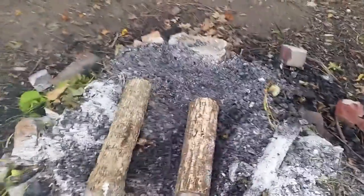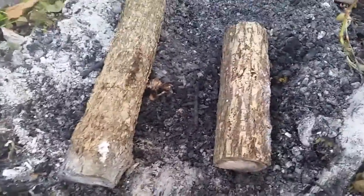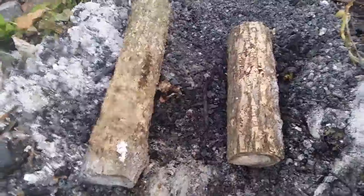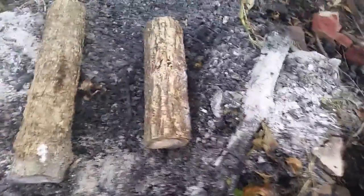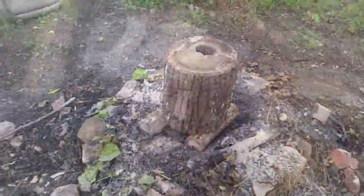You select your wind direction and you want your two base logs — that aren't going to burn that much until the very, very end — to set those up in line with the wind direction so that the air flows through on the bottom. It will help feed the fire from the bottom and burn the inside of the wood out. Select your log and place your Swedish log on top of that guy, just like so.